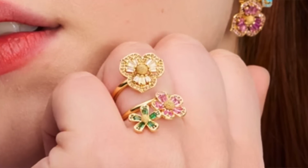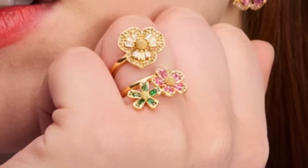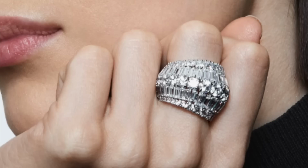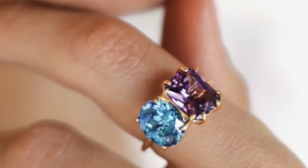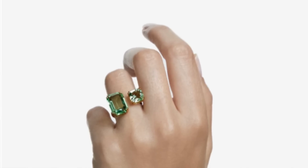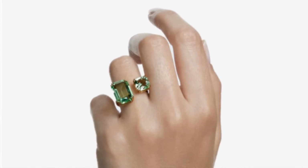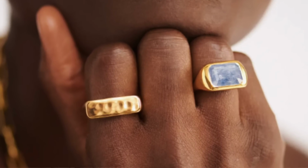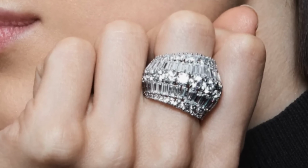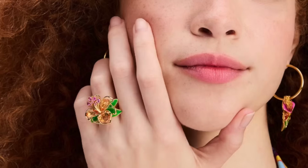And usually those types of rings are not chosen on a whim. People really put thought into it and decide, is this really my personality? Does it really speak about me and how I'm going to wear it? And when we're talking about timeless pieces, you'll find there are some that are simple with just maybe a simple stone. And then you'll find others that are just bold and geometric, or even some that have very intricate details. They really run the gamut, and you can choose whatever you like that really speaks to your style.